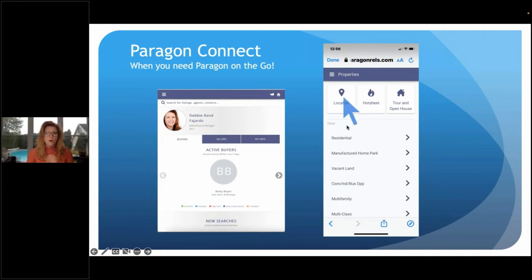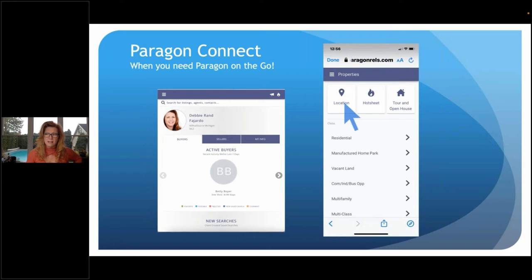So you'll see that when you open this up and you go into the hamburger menu at the top and you select properties, you can do a location search here. However, no, no, no, and no. That is the most painful. Why? Because you had to open the app, log into the app, select the search, select properties, and select location, and then there's more to do after that. So that's like 5 steps. When in HomeSnap, I open my app, and if it's not centered on my location, I simply hit that little location button, gets me right there. So I would never search for properties around me using Paragon Connect.